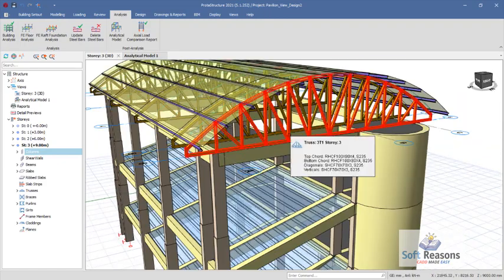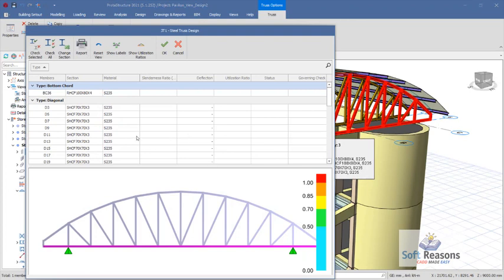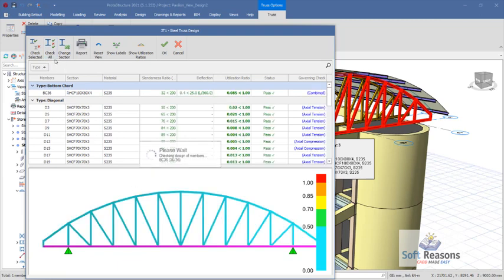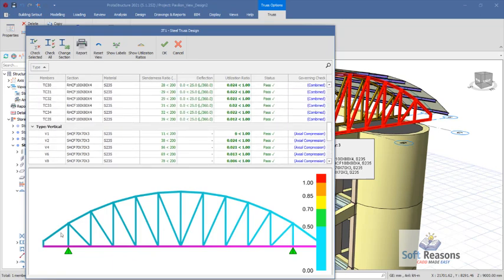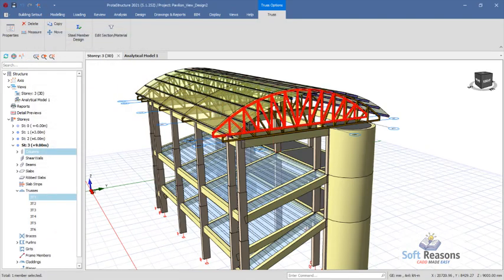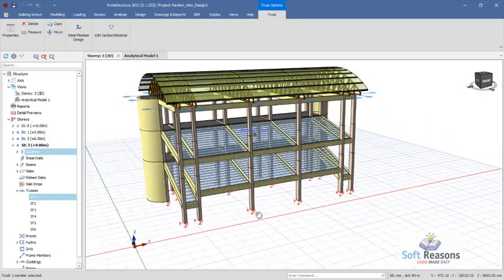We can as well check the steel members. Right click and then come to steel member design. So we have this. So this has not been designed, okay, so that's why you wouldn't have any values, and the status is not showing. You just have to select this, check all members right there. So the check all members will design this. You can see everything is designed and everything has passed design successfully. This truss has passed design successfully. Right, click on the OK options. The same thing is applicable to all the trusses. So we are done with analysis and designs of all the members in this structure.